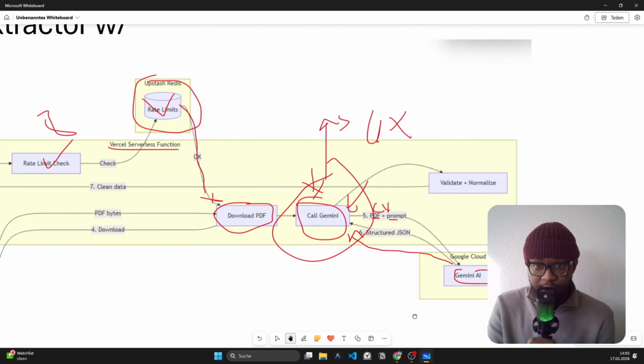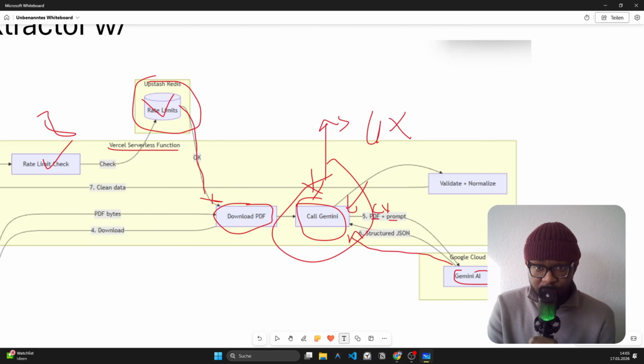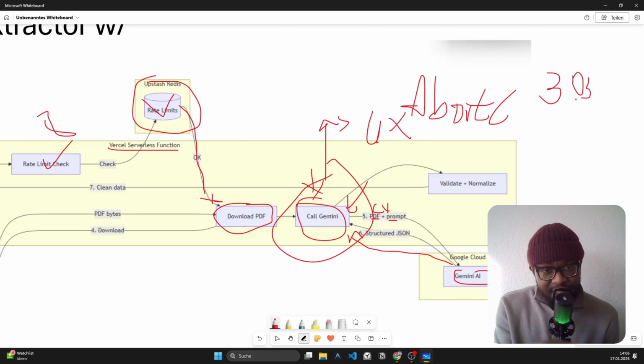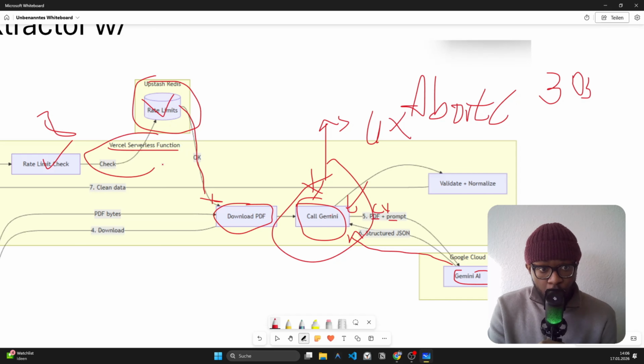So let me go back here. What I did here is I introduced an AbortController via a timeout. So what is the mechanism behind it? We have a timeout of 30 seconds. What does it mean? During 30 seconds, the Vercel Serverless function will be waiting for the structured JSON response.